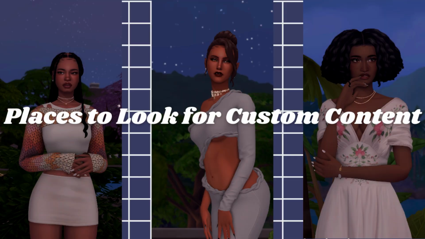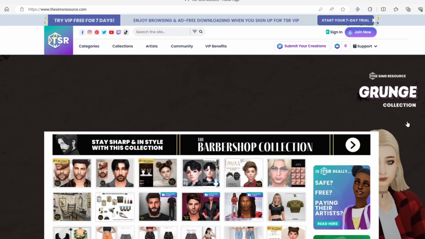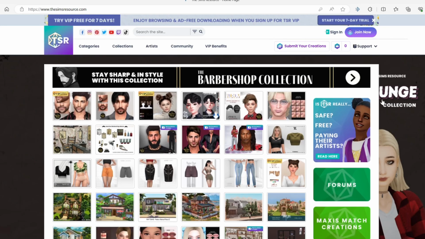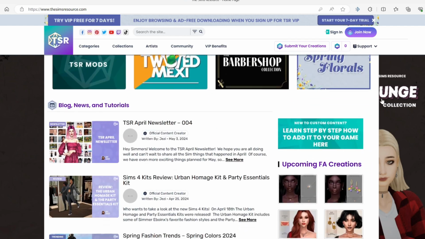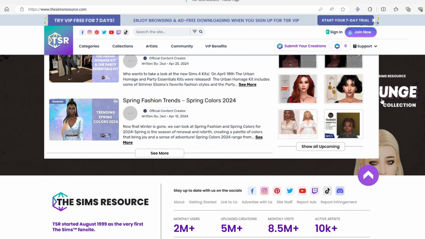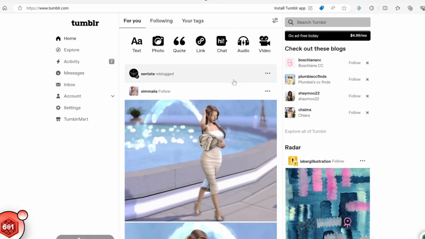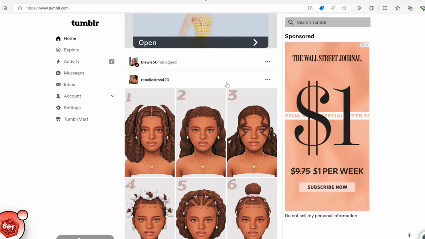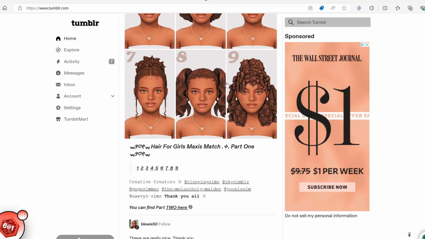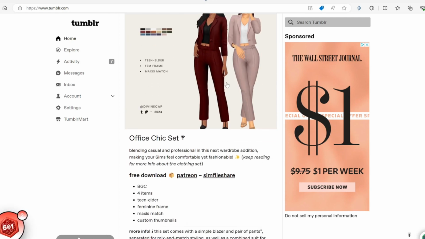And now we move on to places to look for custom content. People that have been downloading custom content for a really long time are very much aware of The Sims Resource. It's been around for quite some time. It was my first custom content website, but there's also things like Tumblr, where you can find people that do custom content showcases, or the custom content creators themselves.